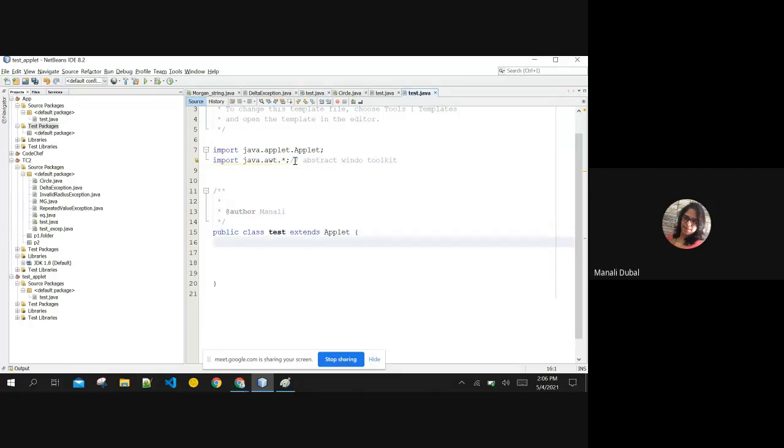So to create the label, if you remember this thing, or if you don't, I would like to recap it again. Whenever you are writing something in the class, unless you write it in its constructor, which is something beyond the applet that we have seen before, this statement stands no chance.